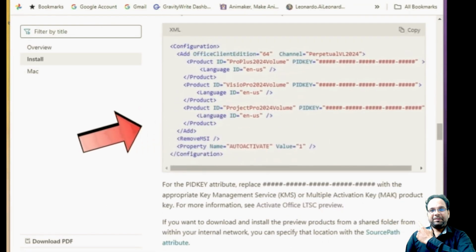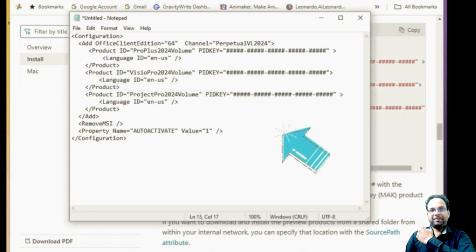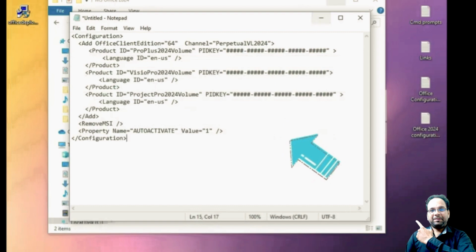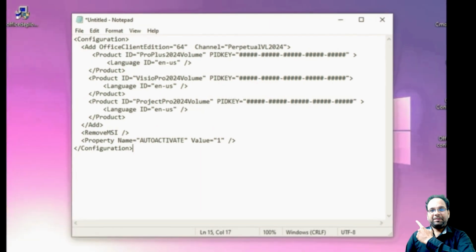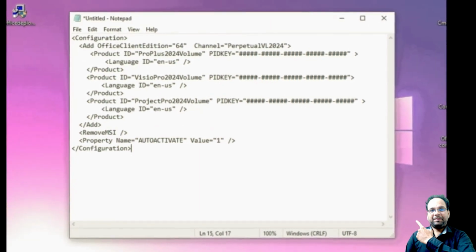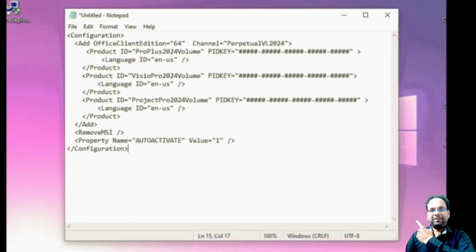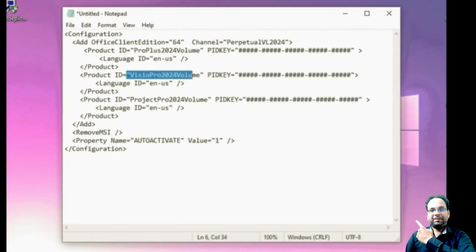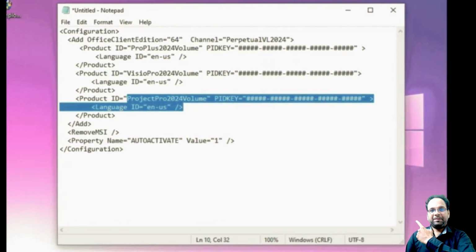Scroll down, and you'll see some lines of text in a box. Copy them, paste them into Notepad. Now we need to edit those lines a bit. You'll see some configurations for Visio Pro and Project Pro, but we don't need those.